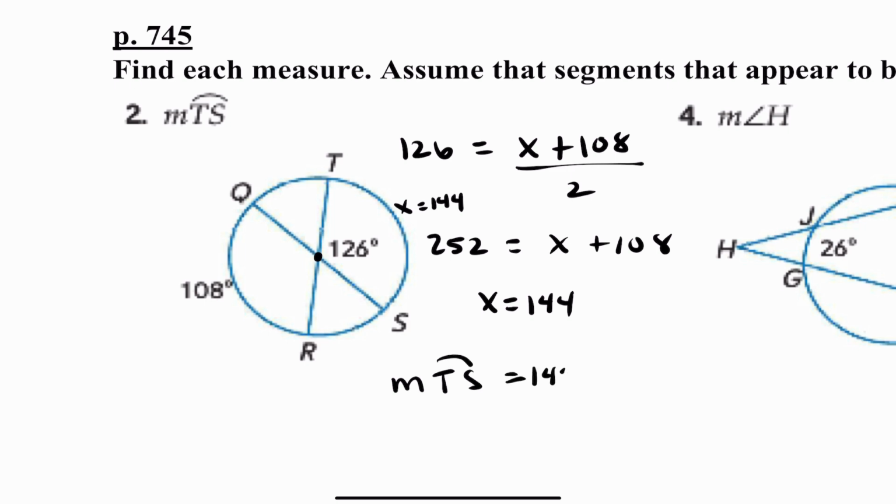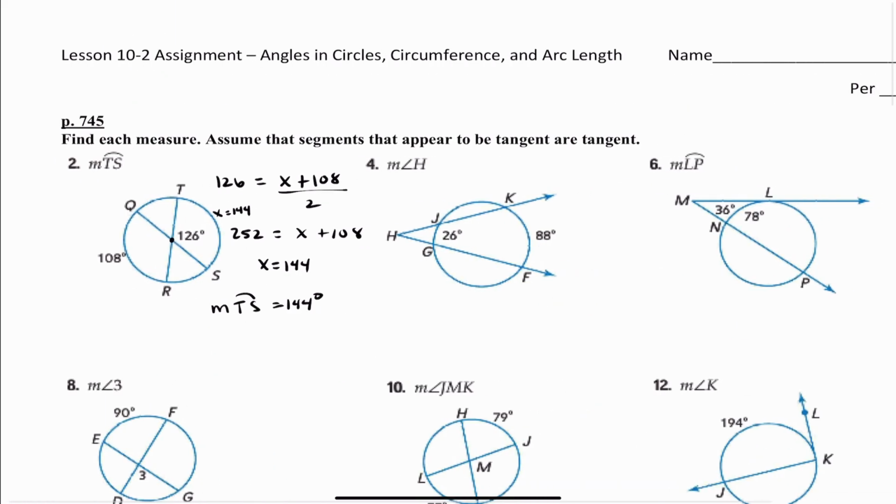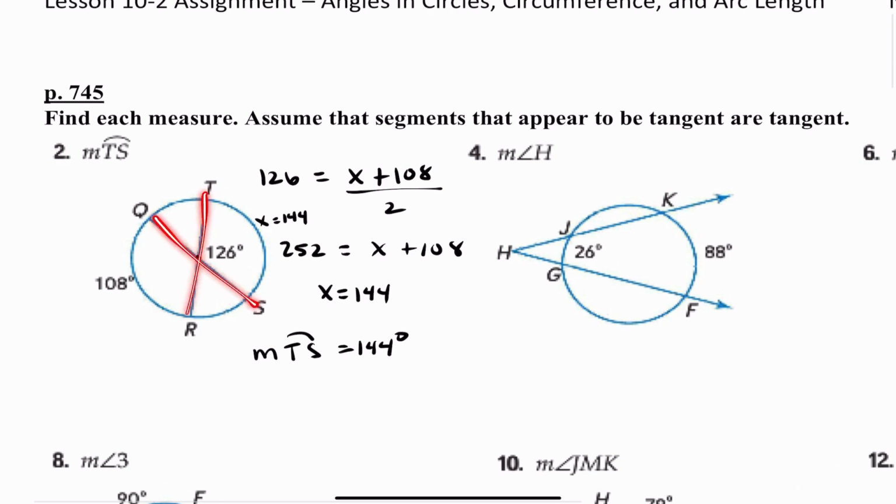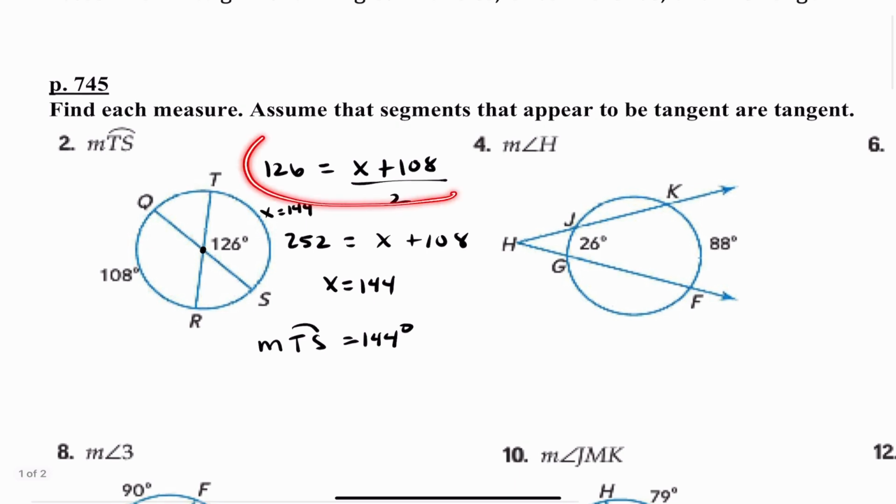That's 144 degrees, okay? So whenever you have a chord-chord situation, in summary, your vertex is inside the circle. This is basically the setup you're going to use, okay? It's the angle that is equal to the arc plus arc all over 2. And those two arcs must be basically, how do I phrase this? It has to be like on the same side of that angle. So if I'm looking at this angle, I gotta look at the arcs across, if that makes sense.